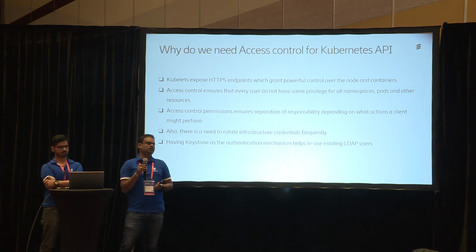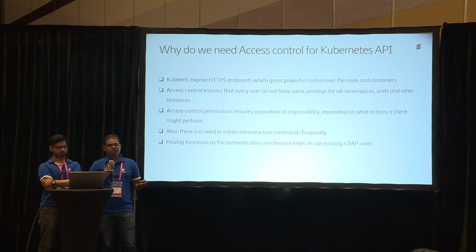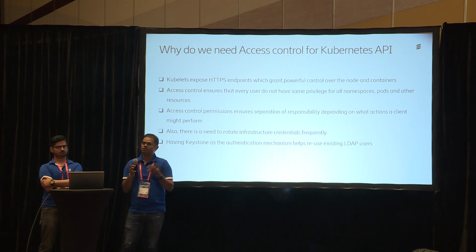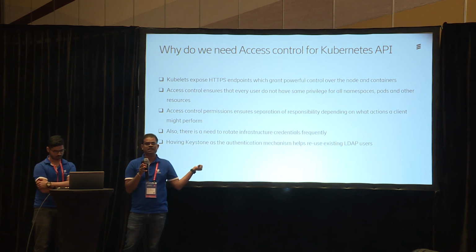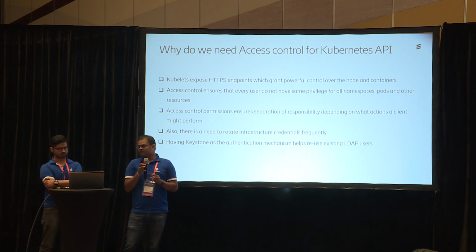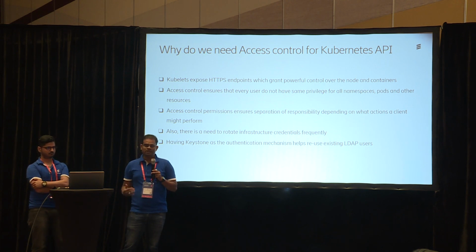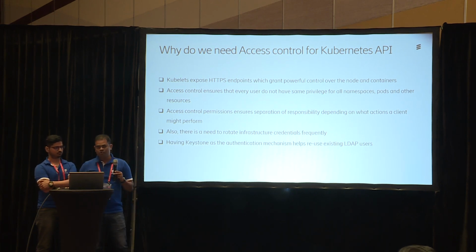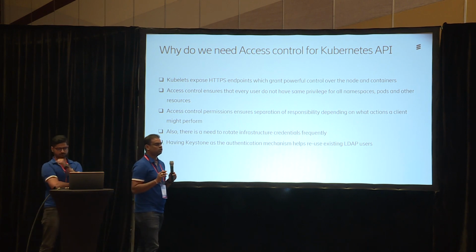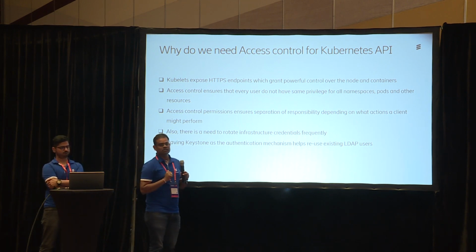The other part is that suppose you already have an OpenStack infrastructure and a user base, and you also have a Kubernetes cluster, maybe running on top of OpenStack, and you want to leverage the same tenant users so that you don't have to create duplicate users for Kubernetes. For example, with an existing LDAP backend for Keystone, this gives you a good opportunity to leverage that. The same Keystone users can be used as Kubernetes users to provide an access grant. So that is what we'll talk about, two things: one is a webhook for access control, for privilege, and then Keystone as an authentication mechanism.